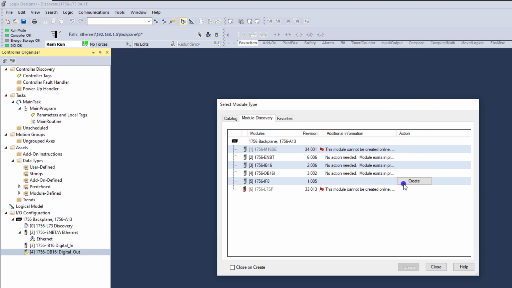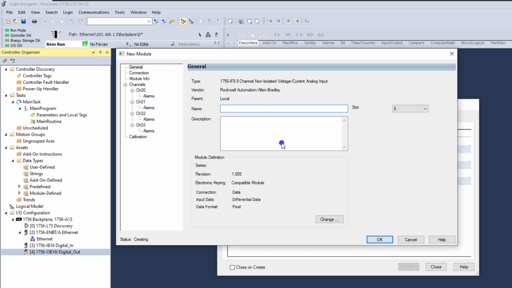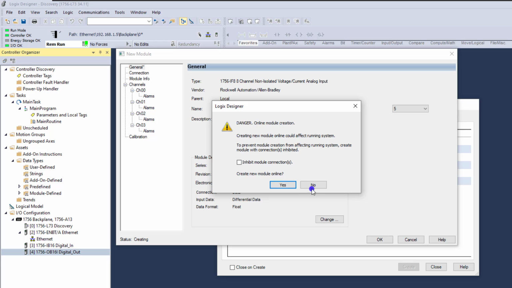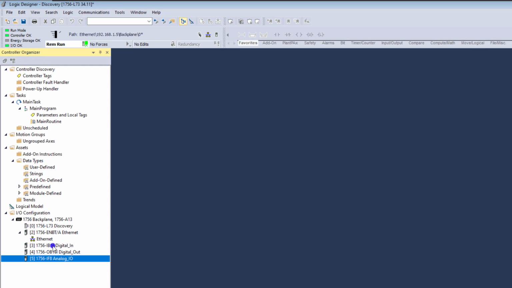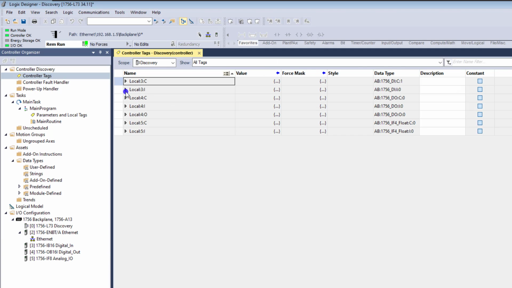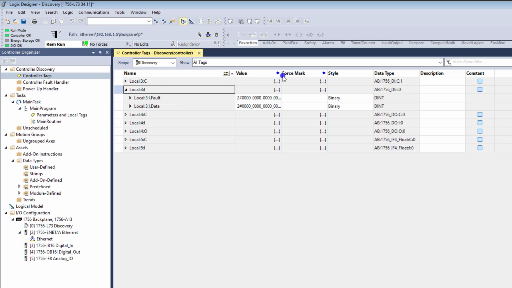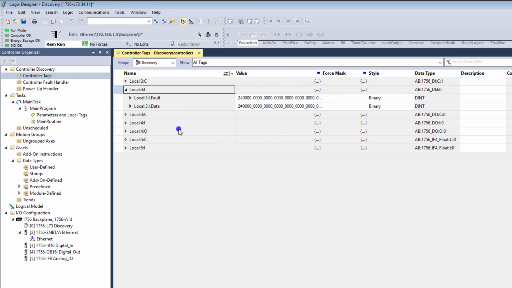And our last one is going to be our analog card. So we're going to add in our analog card, and we'll call this IO because it is an input output card that I currently have installed on that. Now again, you can see I don't have anything else I can add, but I do have everything added down here. And if I come in my tags right here, you can see I have the tags that correspond with that. When you add the card in there, it automatically throws in the IO, or the points of data, that have been added.